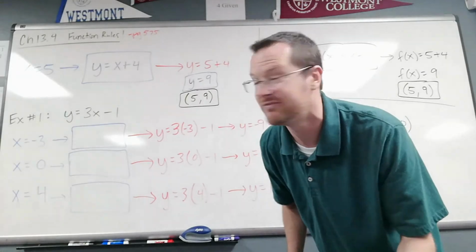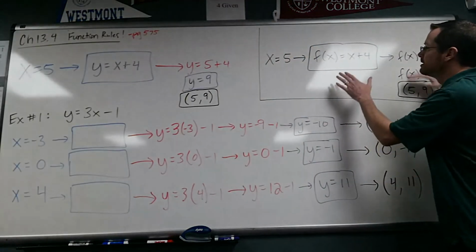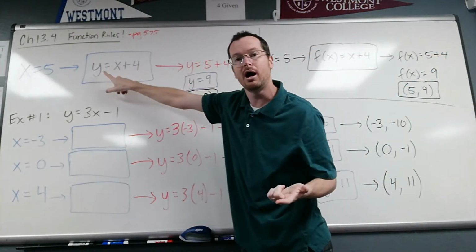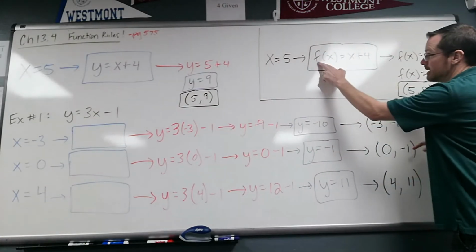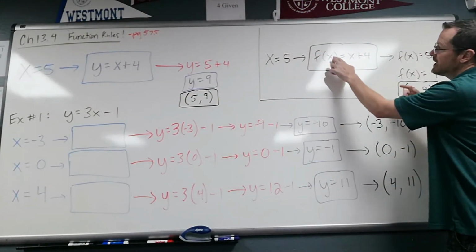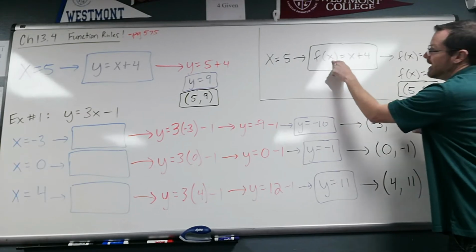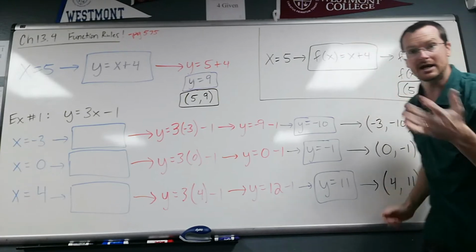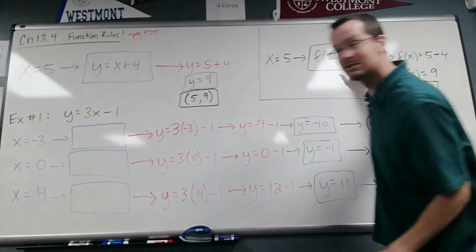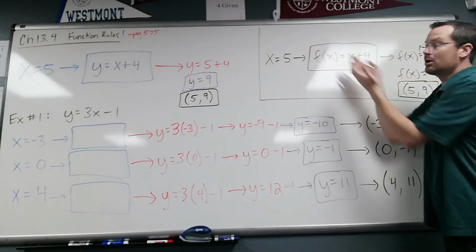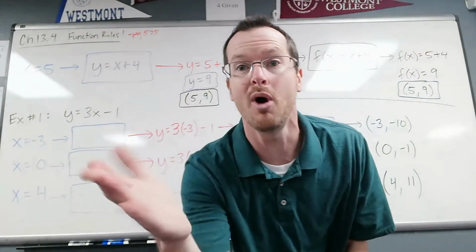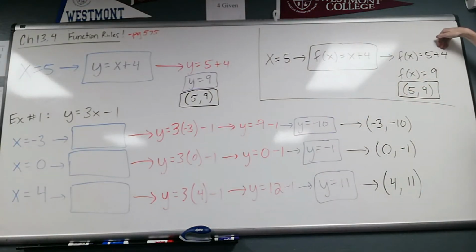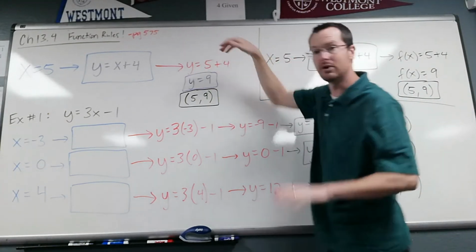So maybe we could call them functions by doing this up here. If you guys can see this right here, it says that we have x equals 5. It's the same problem as this, except instead of calling it y, I'm saying it's going to be a function, f. The function box says plug x into your function box. When you plug an x into your function box, the x is 5, then you'd be plugging it into this. This is your function. It's the right-hand side that's the function. The x plus 4 is the function. So instead of calling it y, we're calling it f of x. You can exchange the letter y with an f of x every time. So go ahead and put f of x is equal to 5 plus 4 instead of saying y is equal to 5 plus 4. It's the same thing.